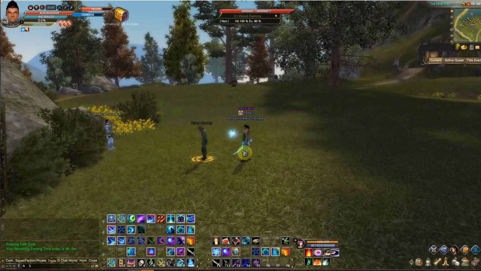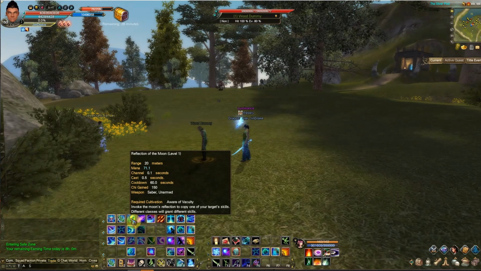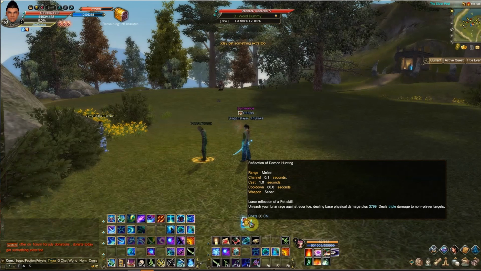One of your biggest skills that does a lot of damage is not this one here, but what comes after it. If you have the boss or mob targeted, you do Reflection of the Moon. It copies the skill, but if it's another player, it'll copy one of their skills. I'll have to do a whole other video on that one. But for any type of mob or boss, it does this: unleash your lunar rage against your foe, dealing base physical damage plus 3,799.